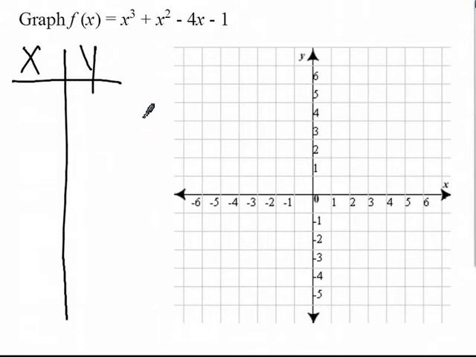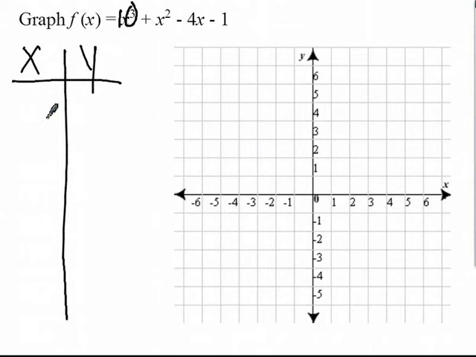Well, let's first use what we just learned to figure out what type of end behavior we expect to have. So we look at the leading coefficient. Right here, the leading coefficient is 1, and the order of our function is odd. So since it's an odd function with a positive coefficient, as x goes in the positive direction, we expect an arrow pointing up to the right. And on the left, as x goes in the negative direction, since it's odd, we're going to be pointing down.